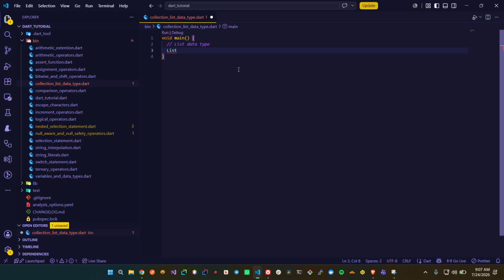We have list. On a normal diagram we have data type. If it is int, we say int. If it is boolean, we say boolean. But now it is list. Then let's say we have fruit. In some cases, we might want to store many fruits inside one variable, so that when we call that variable, we are able to have all the fruits, just like a basket.